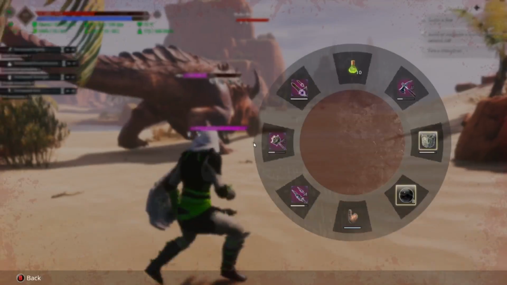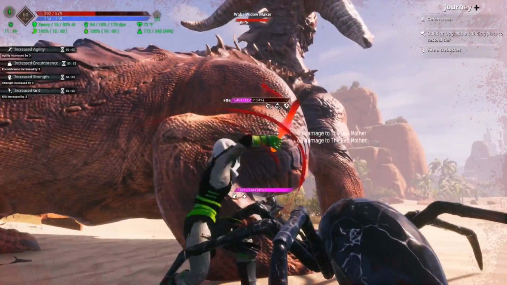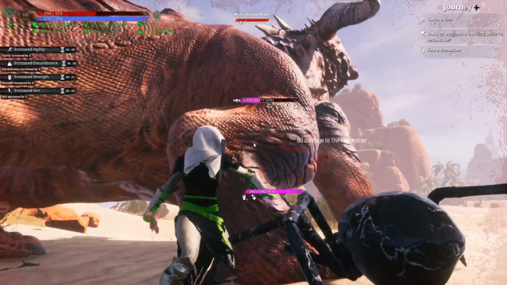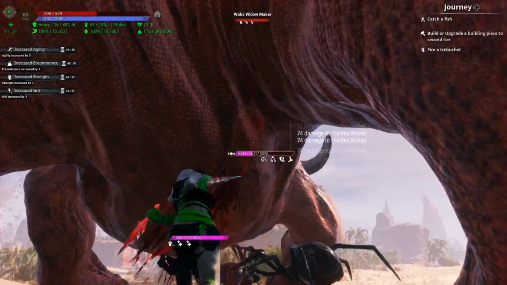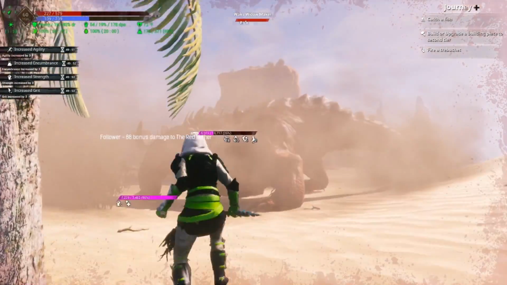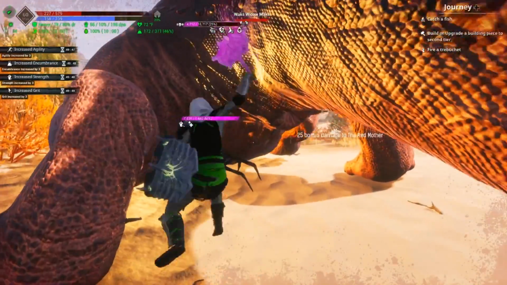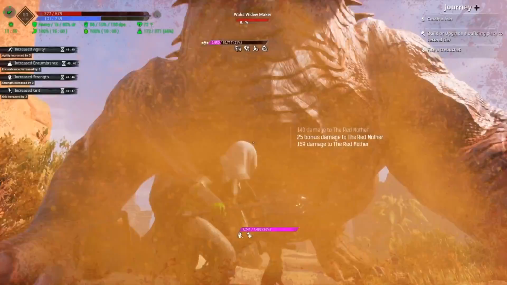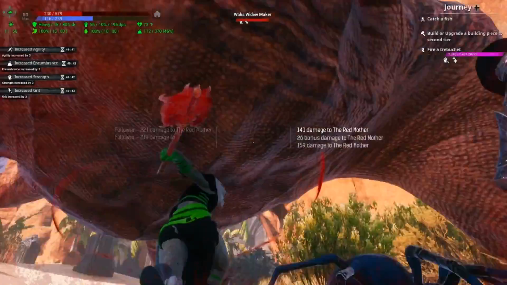Now you can see we already have her down past half health, and we're double stacking poison. We're doing a lot of damage. You can see my damage on the right hand side of the screen there, and then you can see my follower's damage. When it pops up, it's going to be on the left hand side of the screen. I do still notice that the follower, at least the thralls, have a hard time getting to the hitbox.